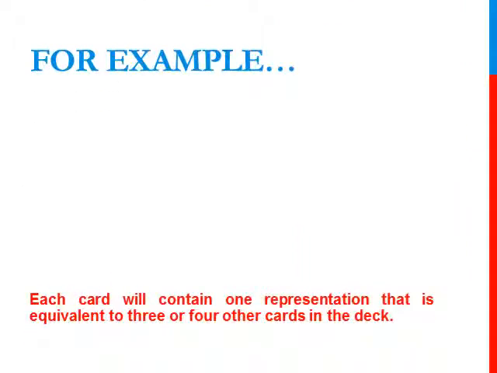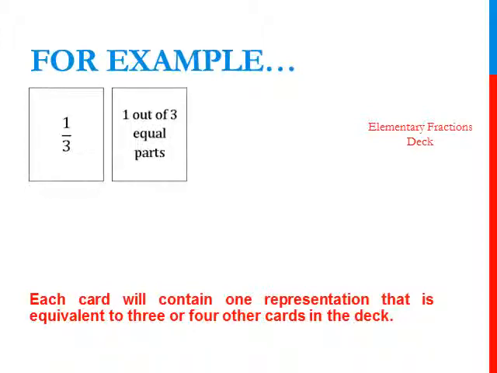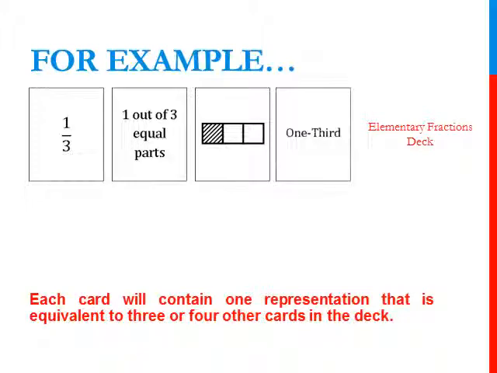Now, to show you what this looks like using an actual pictorial math card deck, let me give you a sample here using the elementary fractions deck. So if a student pulls the card 1/3, this is going to be equivalent to 1 out of 3 equal parts. The pictorial representation showing 1 shaded box out of 3 boxes total, and the written representation of 1/3.